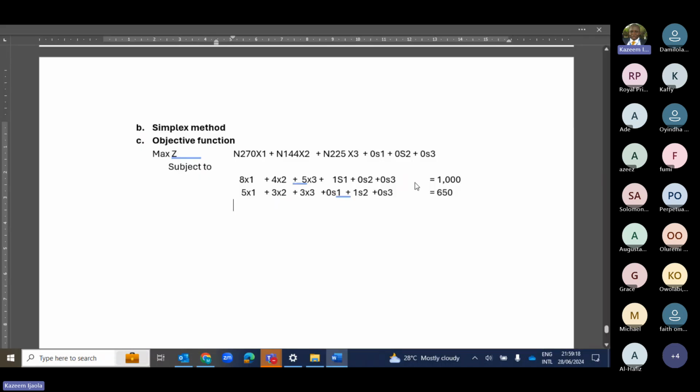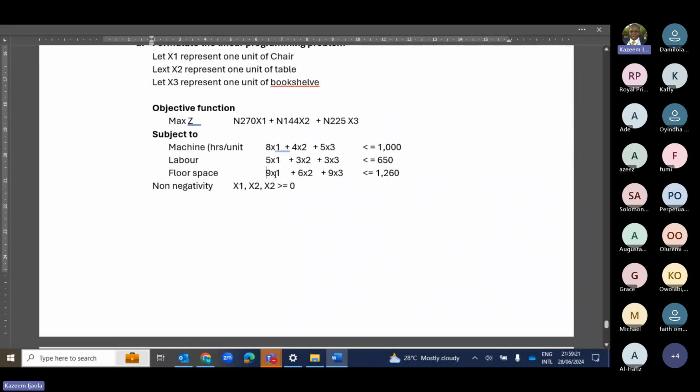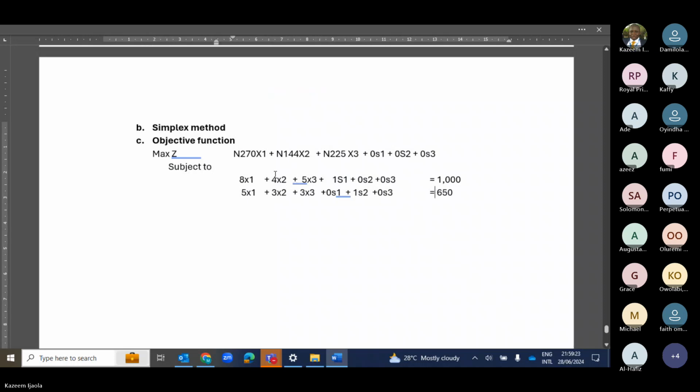Now the third slack variable is this. So pick this. So this is the third constraint. So we have 9x1, 6, 6. So here now we are going to make 1 and 2 to be what? 0. So this will be plus 0s1 plus 0s2. Then the third one is what we need. It will be 1s3. That is what we need. So now this is how we form your simplex.